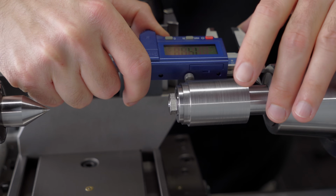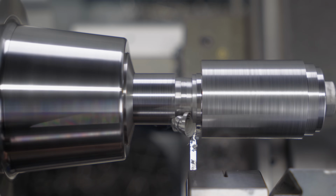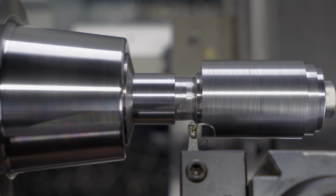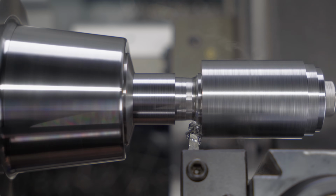The relief will be 16 mm long, the same as the internal clearance hole. I'll start with the parting blade and then switch to the radius tool. It's important to eliminate sharp corners in the area where it flexes, because this is where it's most prone to crack.